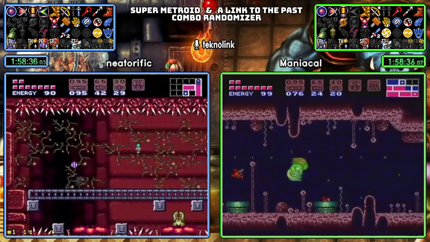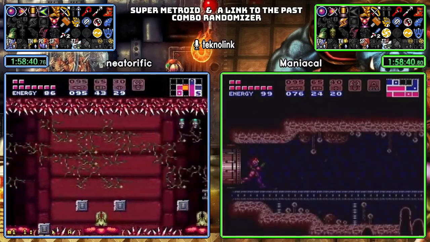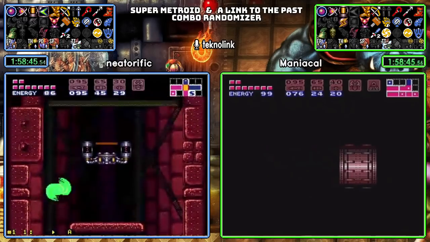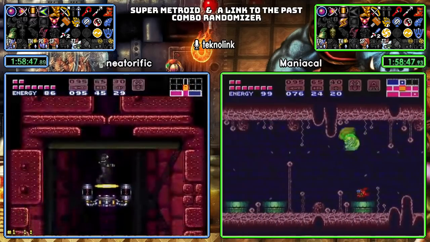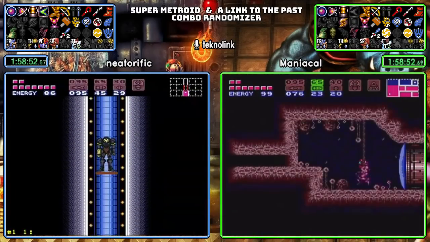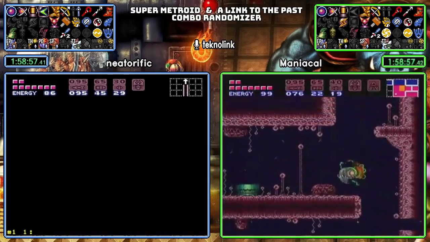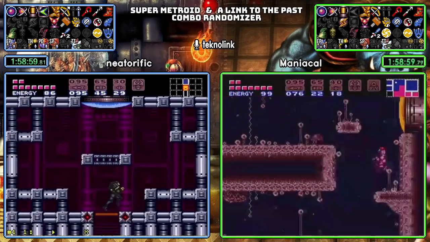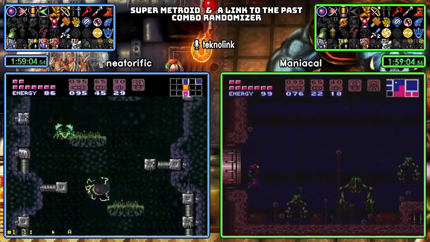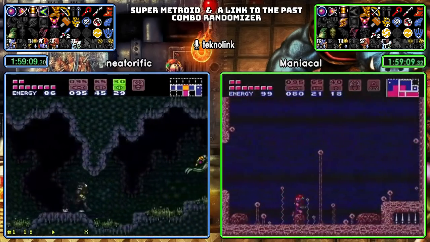Here we go. What will it be? Is this the answer? Is this what everyone has been looking for so long? It's a reserve tank. And given the fact that I think Maniacal has 9 E-tanks, so that's quite a bit of health. No need for the reserve tank. And Maniacal also has the wave beam, so this is an easy check.